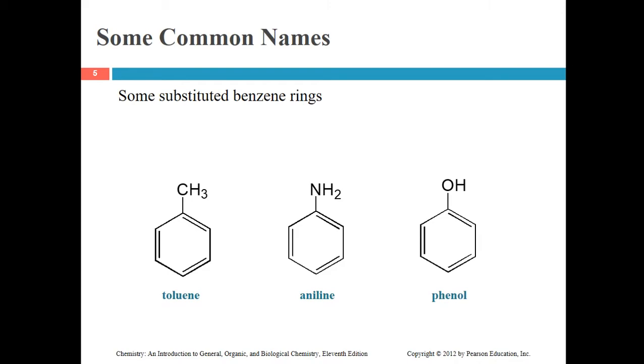So let's look at some. You need to know the names of these. These names are not straightforward. I'll use the M word: you need to memorize these. This item right here is called toluene. Don't be tempted to call it something else. This item here is aniline, with our nitrogen group on here. With the OH that looks like an alcohol, please don't call it some alcohol. It is called phenol. Notice the OL ending does represent this OH, the alcohol portion of it, but realize that the benzene ring with OH is called phenol.